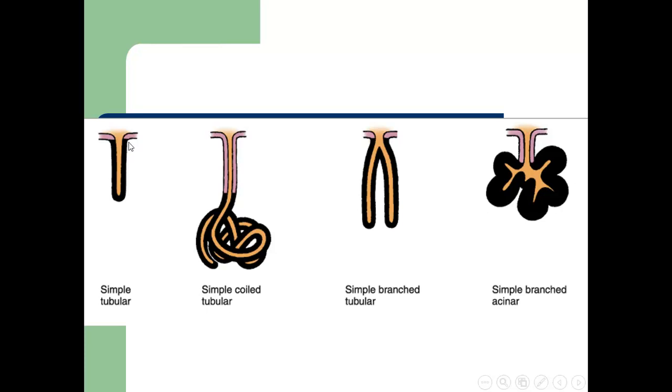Here it is simple, and the shape is tubular, so we call it simple tubular. On this side, it is simple but branching 1 to 2, maybe 3 times here. So this is not complex branching. It is not simple like this. This is simple branched, and the shape is acinar, so it is called simple branched acinar. This is also simple branched. This is simple tubular. This is simple branched tubular. This is simple coil tubular. Coil because it is long and it gets this coiling. A good example for this is sweat glands.